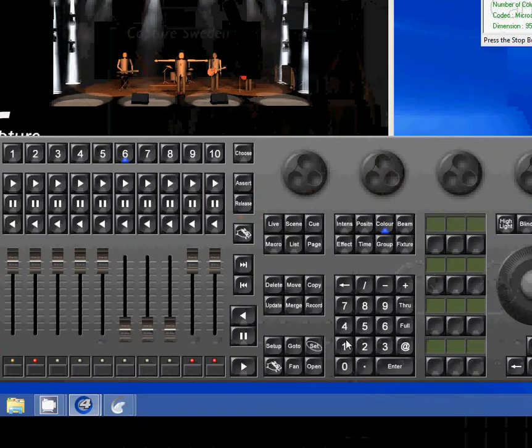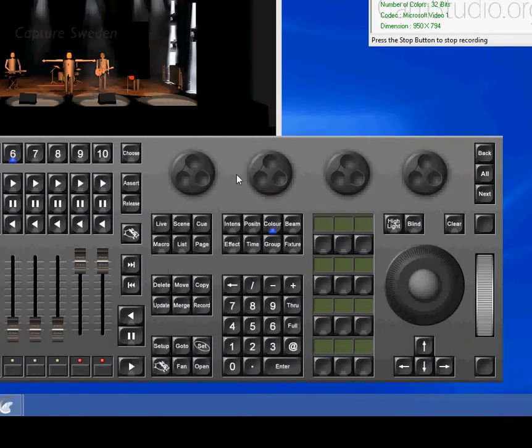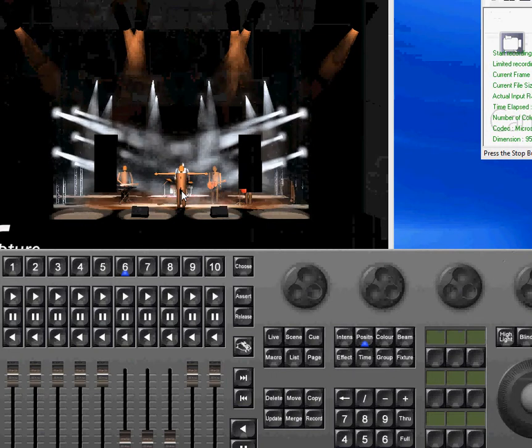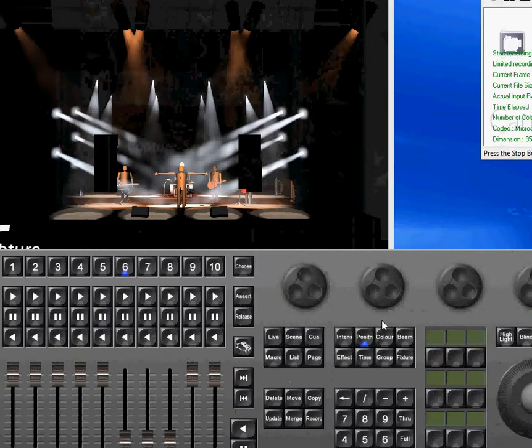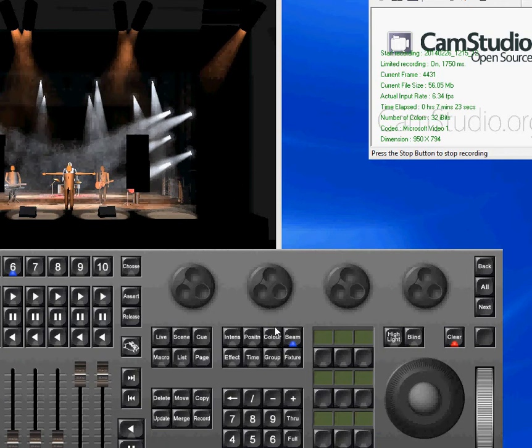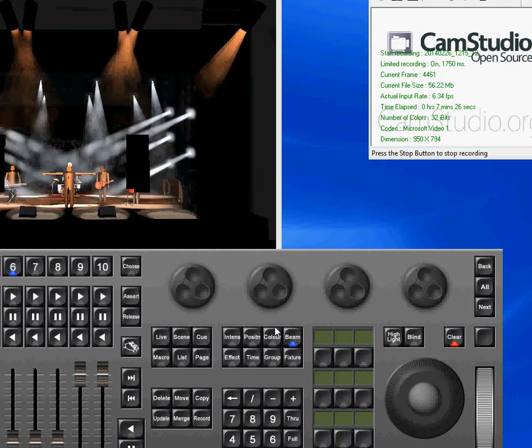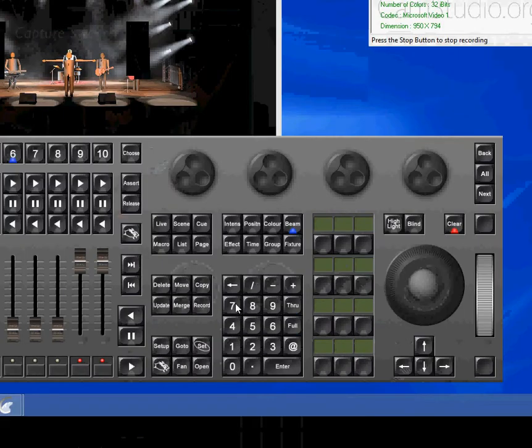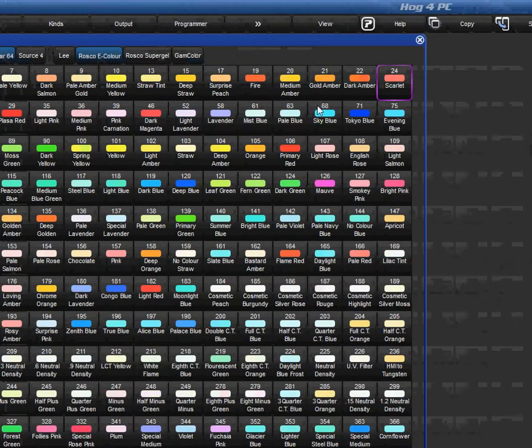Let's just pick something. Let's say fixtures 1 through 10. And I want to take the position and roll these up to about right there. And I'll add a little bit of frost to it. I hit beam, and I'm turning the beam shape, winding up the frost. And it should be, there we go, will that work? And we'll make them blue. Let's do that. Color. And this time I'll select it with these. Let's go with that Tokyo blue.